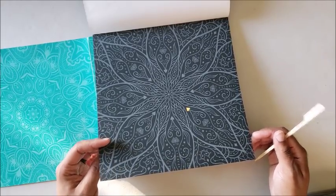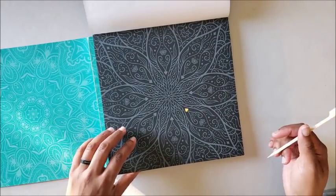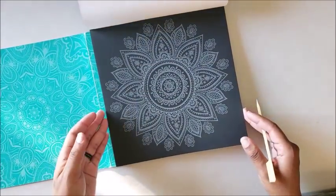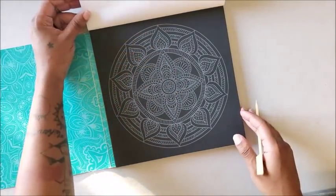But it's a very inexpensive craft, and for $10, you get 36 different mandalas, and we're going to go through and check out a couple of them here. Like I said, they all are different colors. Like you saw, that last one was turning green.